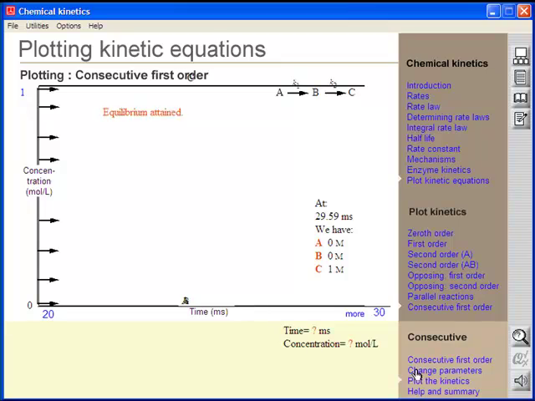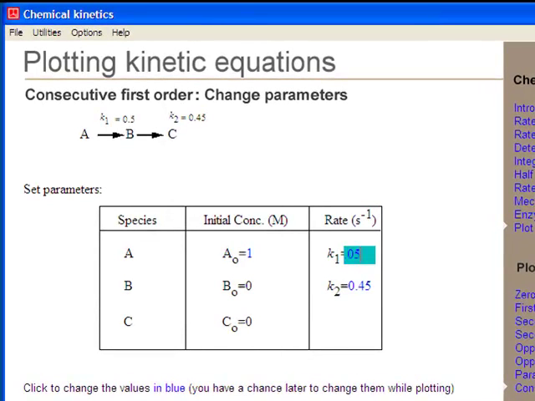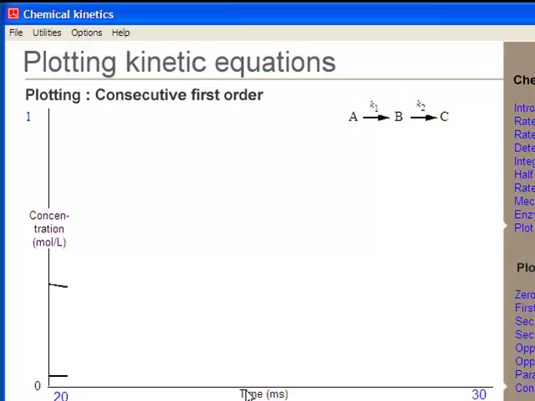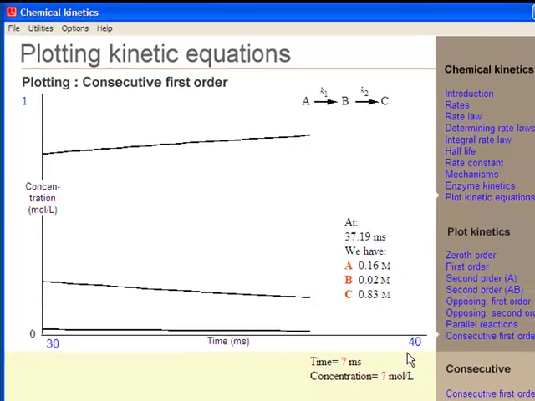Now let's go back and change the parameters here. We said that we should use 0.05 for K1 and 0.5 for K2. Now let's plot with these new values. Now in this particular case, we see that B is small and about a constant. A is still decreasing, but is changing very slowly into B, but then very rapidly into C, because K1 is much less, 10 times, than K2. Let's continue plotting. So I'll plot a little bit more, and now 20 goes to 30, 30 goes to 40.